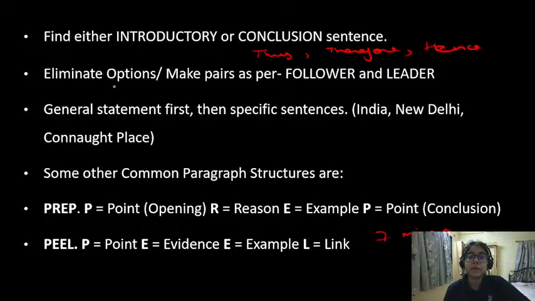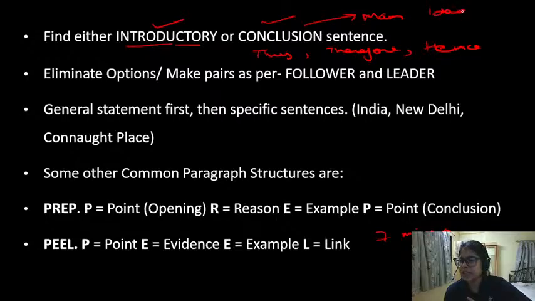Okay, it will not use the article "the", but it will use the article "a". Why? Because "a" is an indefinite article and "the" is a definite article. So all these grammatical hints we'll discuss. On these grammatical and structural hints, try to find the introductory or the concluding sentence. Now this will give you the hint of the main idea, that is, what the theme of the paragraph is.